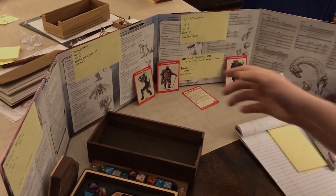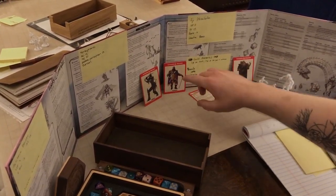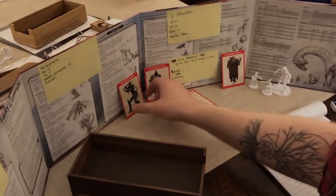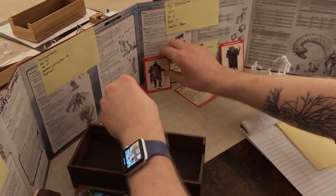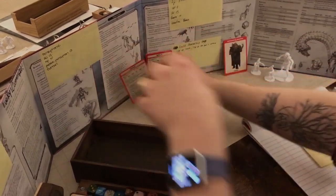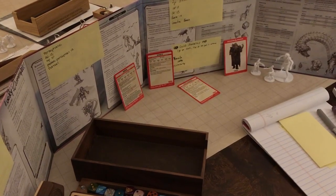Recently, we've again got these wonderful monster cards, so I will typically have whoever I might need ready to go, set up, so that I can grab them. Sometimes I'll arrange them based on initiative. So if we had a drow who rolled an 18 initiative and the noble rolled a 15, I can just kind of arrange them, and I have all of my information right there.